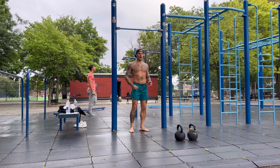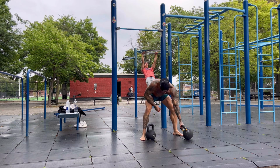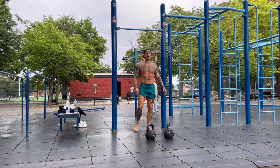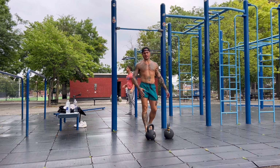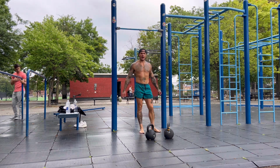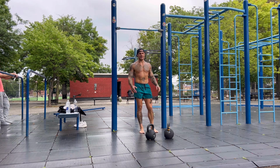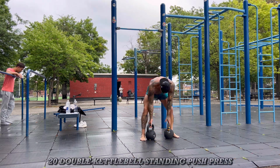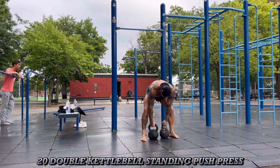Now, halfway there on the standing push press. We have 10 more reps left here. Maybe I'll see how the five goes. And after five, I decide if I'm gonna split it five and five, or push a little bit more than five. I doubt that I can do a proper 10 here because it's not easy, like I chose the weight like that, but we're gonna keep fighting, okay? So, in three, two, one, let's go.